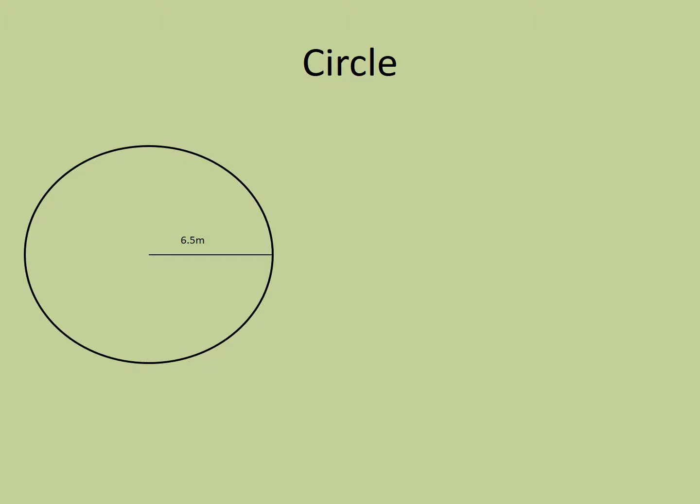Here's a circle. Very important part of the circle area is knowing the radius. The radius is 6.5 meters. You might be tricked on occasion and given the whole length across, which is the diameter. That's something for another lesson though. This is just a little introduction, so I won't confuse you. There's your radius. So here's your formula. It all comes up at once this time because I'm going a bit faster.